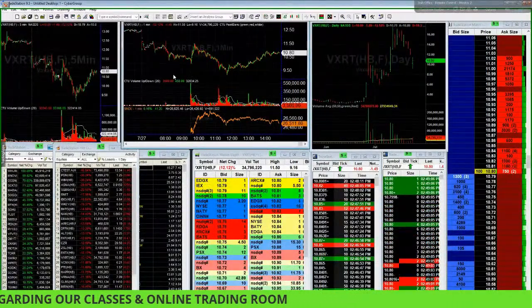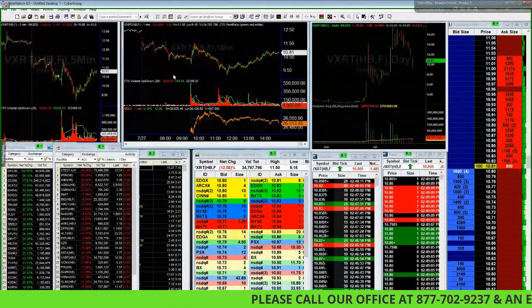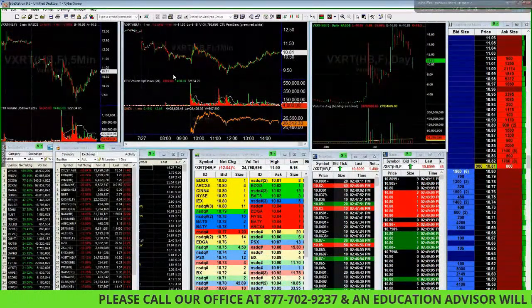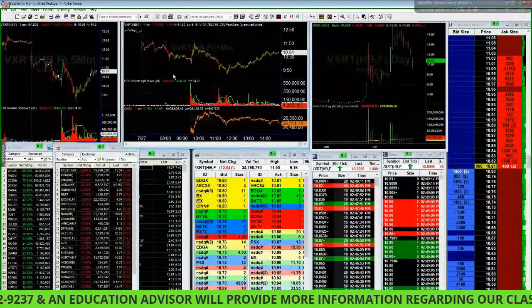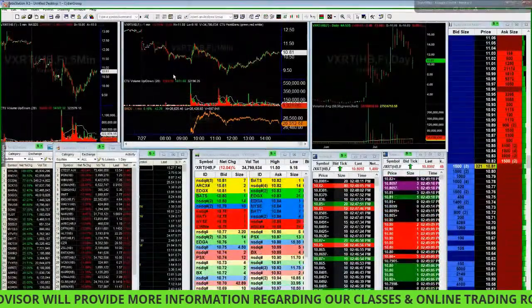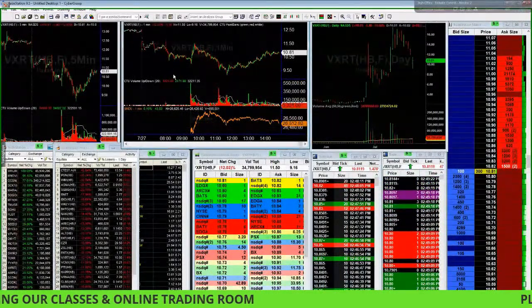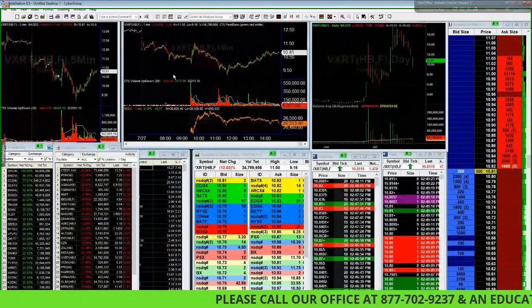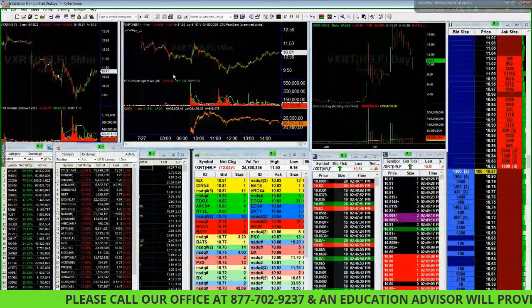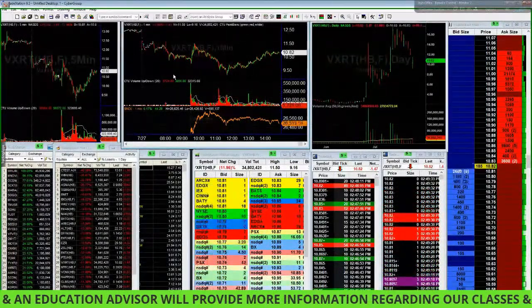So I had a couple of messages from students on this VXRT trade from earlier today. Popped shortly out of the gate at the market open. So nice squeeze to begin, but dived off shortly after. And for what it's worth, really nice range up, then down, then back up here going into the afternoon. My worst fear is that this stock is just exhausted at this point in the day. But I like the range. We're familiar with this trade. I'll put this on our list for right now, this VXRT.